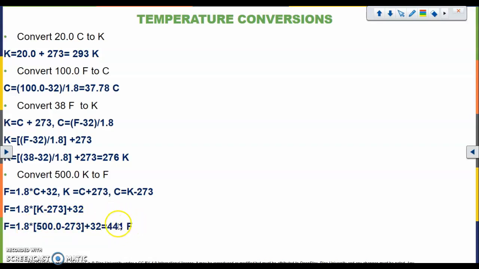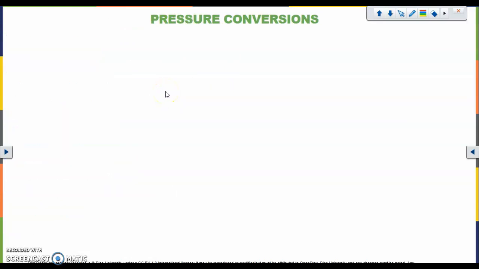What am I doing here, guys? Because I'm just breaking all kinds of rules of significant figures here. We need to have our answer in 4 significant figures because this is in 4 significant figures. Okay, so that is temperature conversions. So again, it's on page 7 of your exam reference sheet, right?